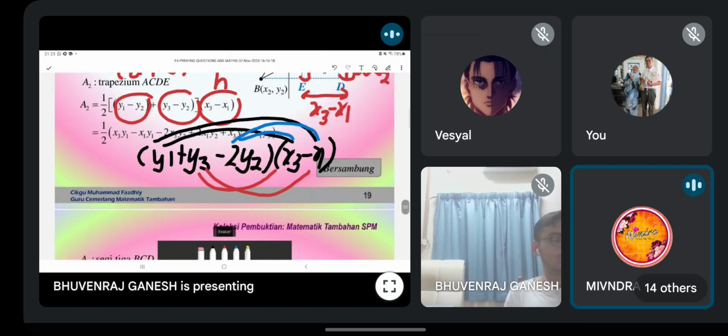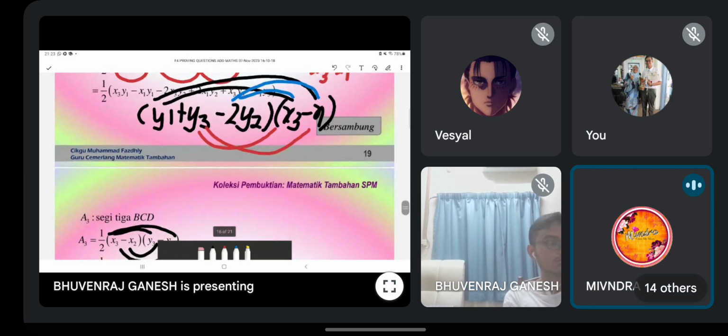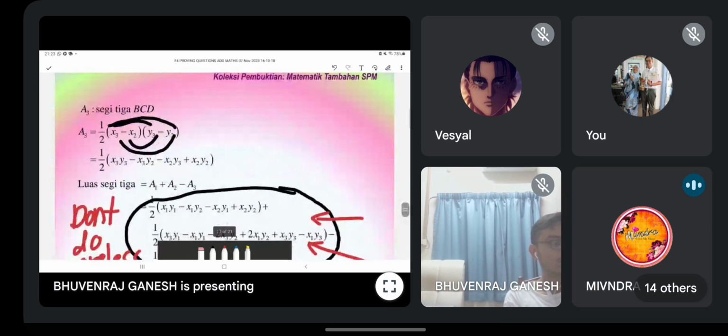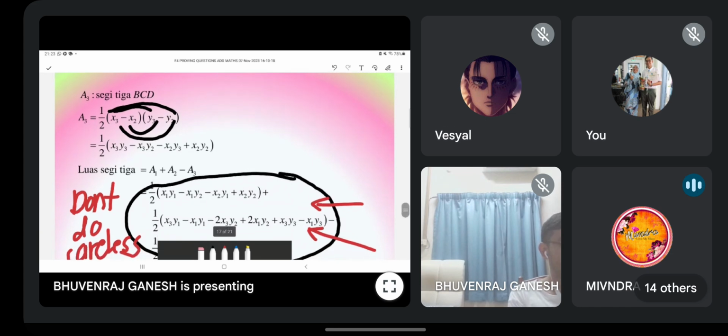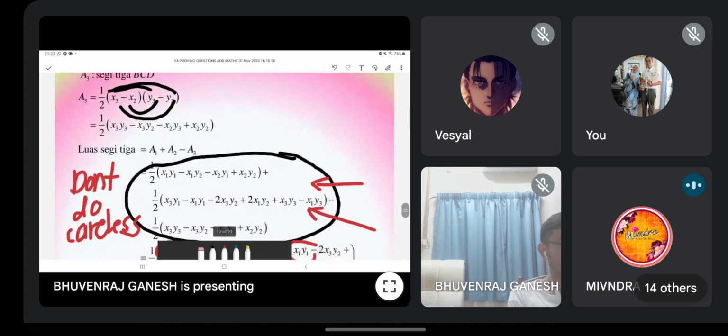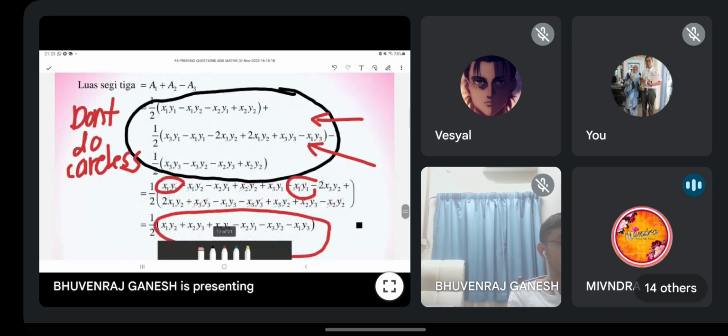So buat 3 kali lah macam Bu Yen dah beritahu tadi. And then for segitiga BCD, kita boleh guna konsep tadi lah. Kan kita dah tulis kat situ kan dalam gambar rajah tu. Kita guna konsep tu, lepas tu X3 minus X2, Y3 minus Y1, kembangkan. Lepas tu lepas expand dapat tu, and then okay, sekarang yang trickiest part, A1 plus A2 minus A3, sebab kita nak dapatkan luas ABC, not ABDE.